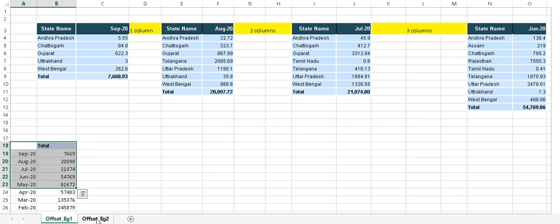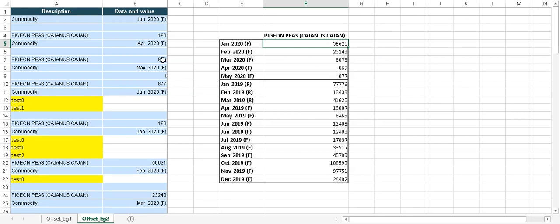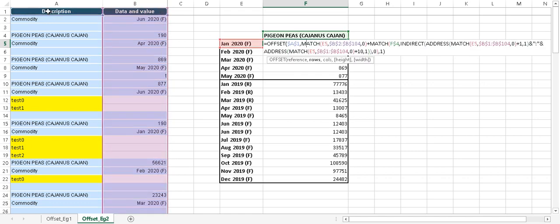The second example is a little bit more convoluted because it has date and value in the same column, right? Column B. So we're going to put reference to offset in column A. Because our information is in column B, we are always going to skip one column here.